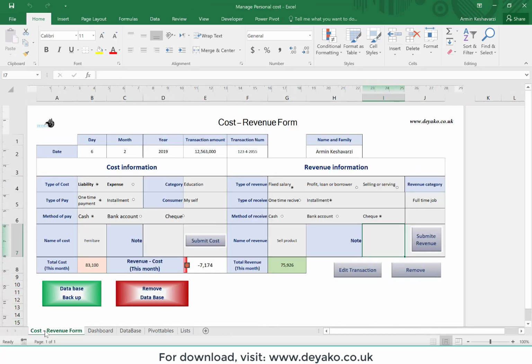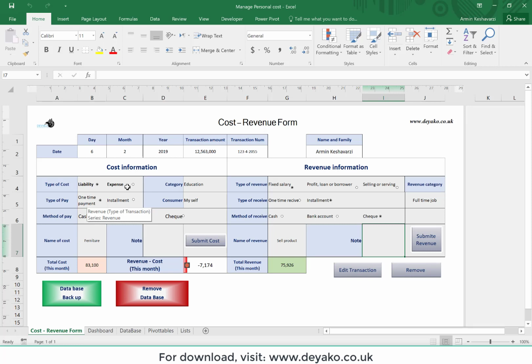Okay, so when you open this Excel file for the first time, you may see a yellow ribbon that asks you to enable the macros. Since this Excel file is developed based on VBA and macros, please enable that security option, and then you can use this Excel. If you do not enable that button, you cannot use this Excel. So please enable that.